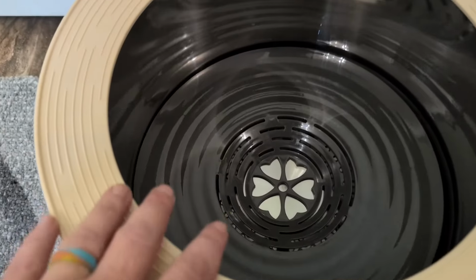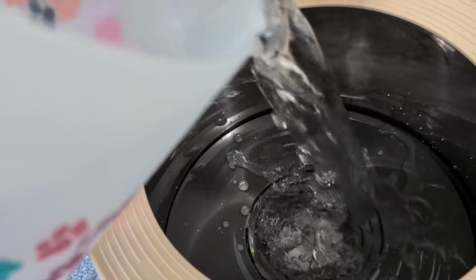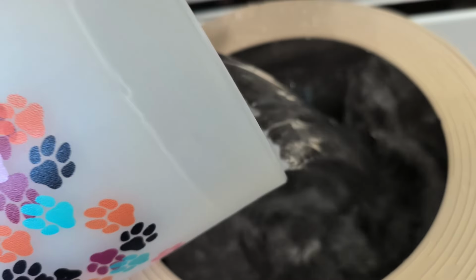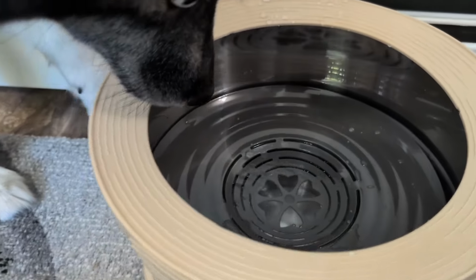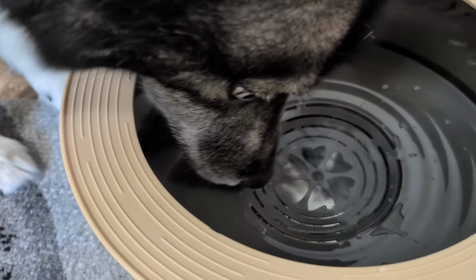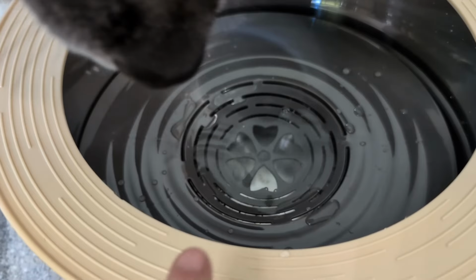Let me put some water in it so you can test it out. So I'm gonna fill this with water and show you guys how it works. Can I do this one-handed? Hold on, I'm putting it in. So that was only, look at, it definitely isn't full. Oh, this one's nice. I like how much water comes through.